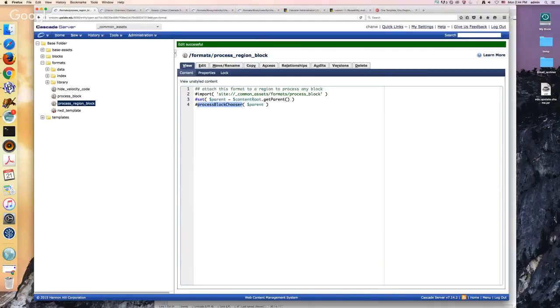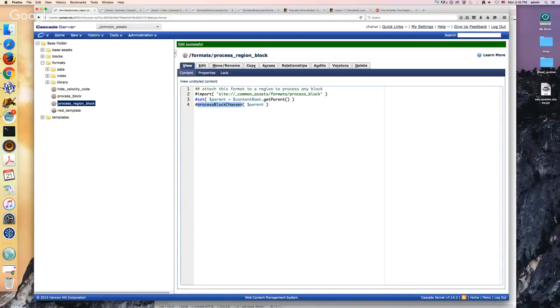Now, the fun part is this: you can actually plug an instruction block into a region, though unnecessarily. You can do that if you want to. Because an instruction block attached to a region will invoke processBlockChooser. It's no different than an instruction block plugged into a chooser.